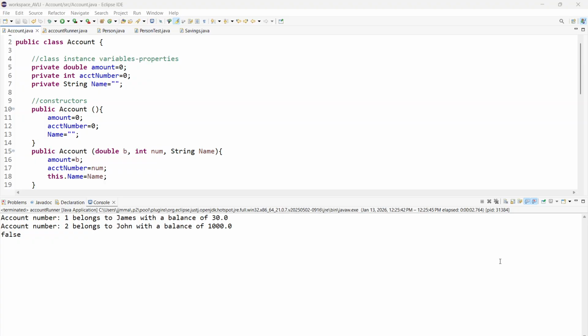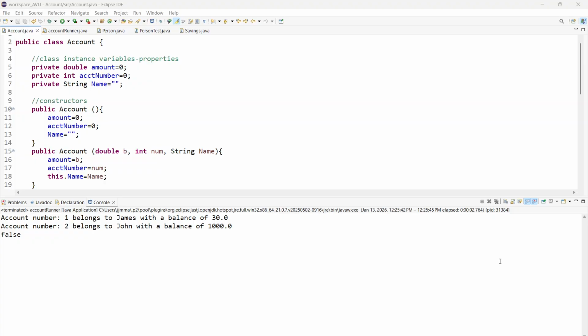And it serves as a blueprint for multiple instances of the account that are or could be created. Now, I could have an account, you could have an account, and other people could have an account, but all share the properties as defined in the public class Account file.